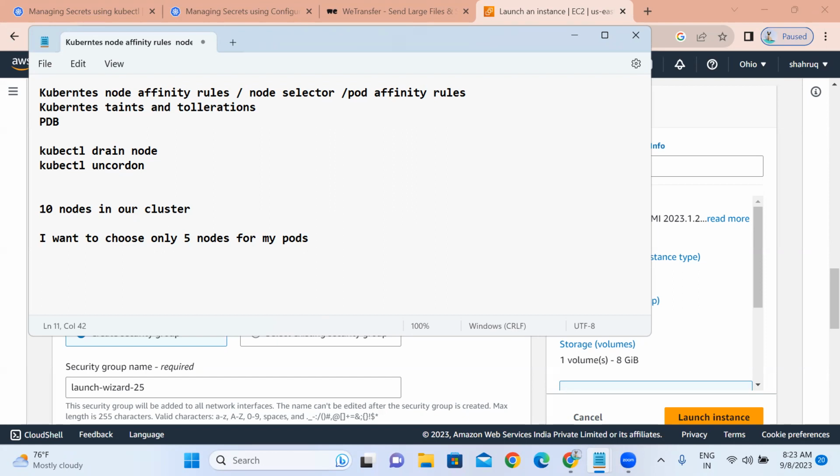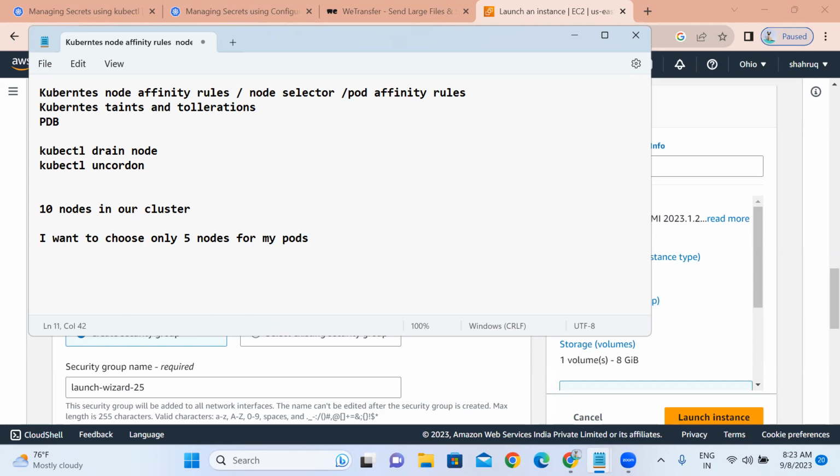Which type of scenario is that? If you want it to run on each and every node, we'll go for a daemon set. What happens with the daemon set? For each and every node, one pod will be running. But here, what is the scenario?